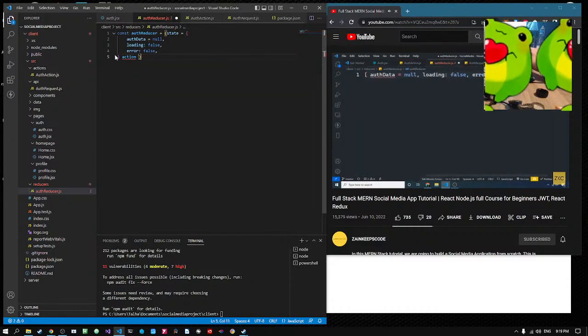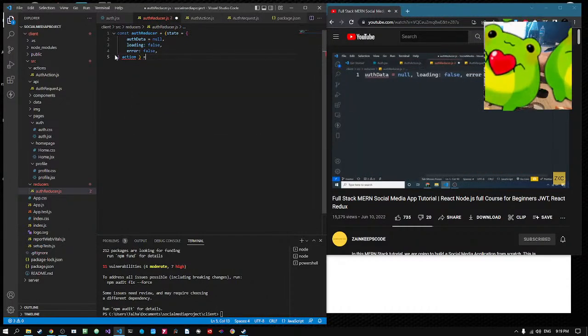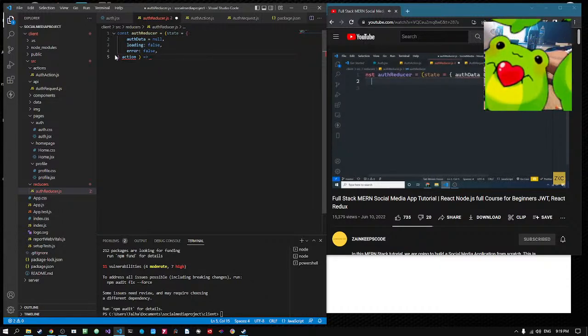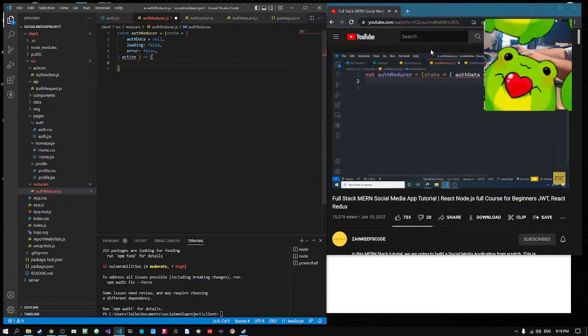So here I am making it an arrow function as we always do in our JavaScript. So just format the code.